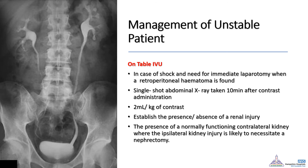Two important issues arise with surgical exploration. First, once the retroperitoneal space is opened, there is a higher chance the team will proceed to nephrectomy because controlling bleeding from the kidney is very difficult. Second, the condition of the contralateral kidney is unknown without prior imaging. This is the purpose of the on-table IVU, which involves a single injection of 2 ml/kg of Omnipaque and a single plain X-ray film taken 10 minutes later, giving a good assessment of the contralateral kidney and a crude assessment of the injured kidney.